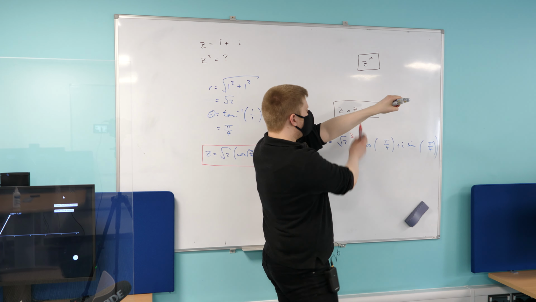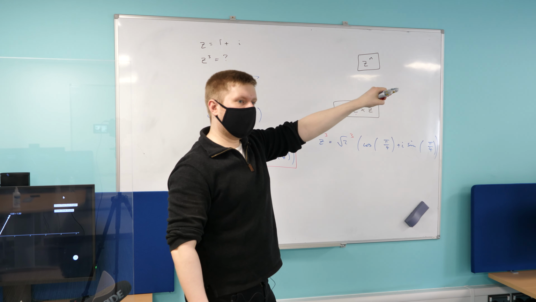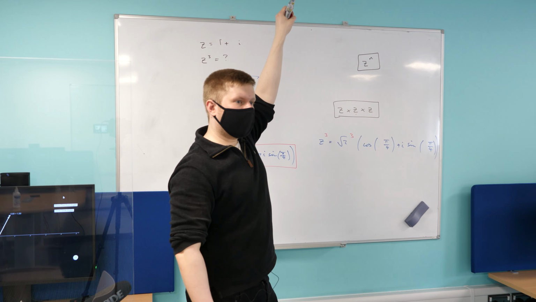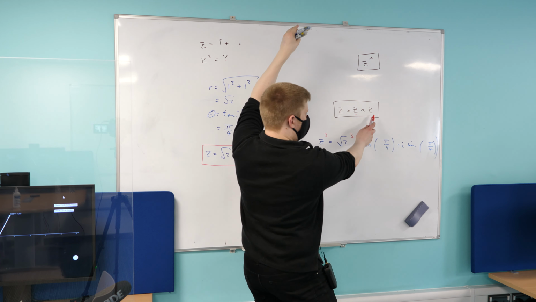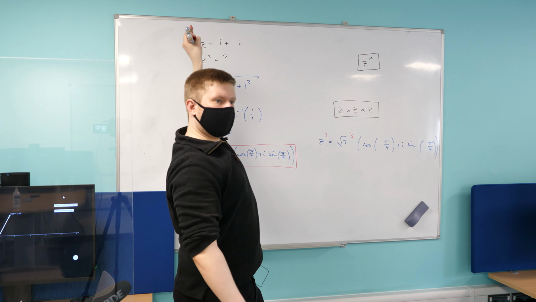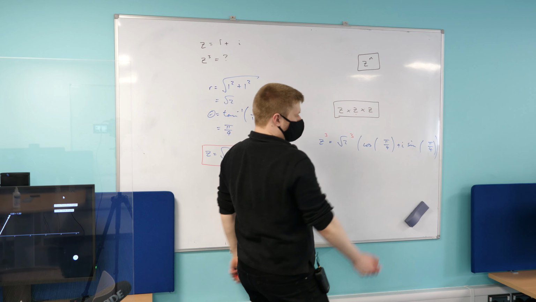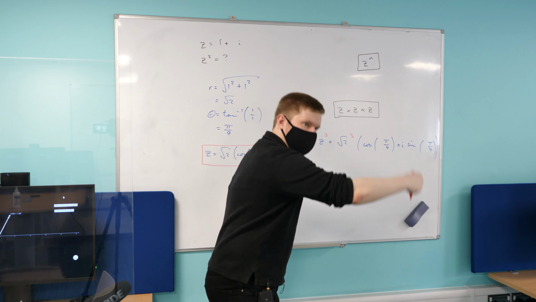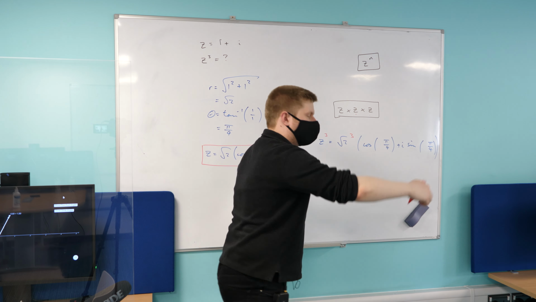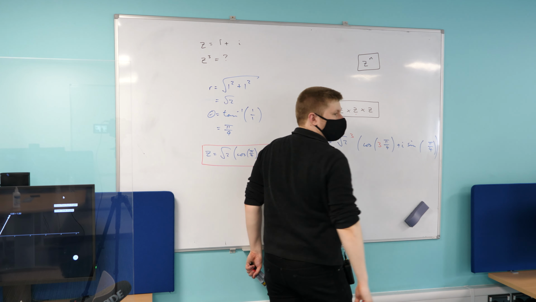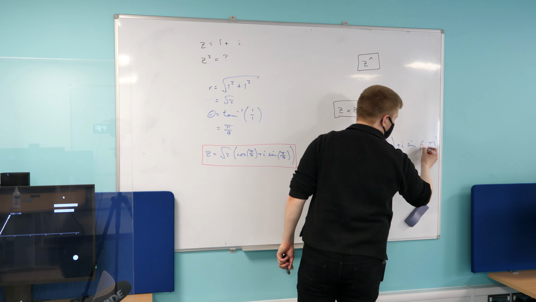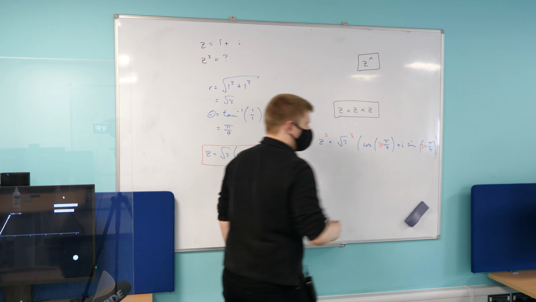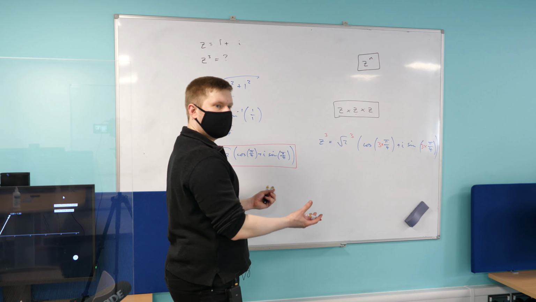If I rotate by z once, you're happy I'm going to rotate by another pi by 4. And if I rotate by z again, I'm going to go another pi by 4. So in total, I've taken pi by 4, then gone another pi by 4, then another pi by 4. In other words, I've gone 3 pi by 4. That's nice and easy, right?